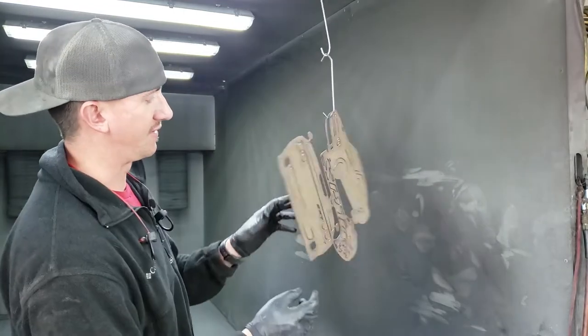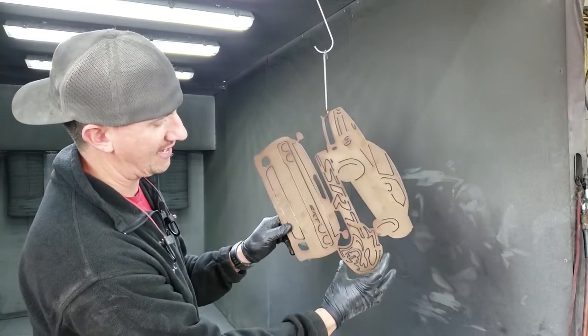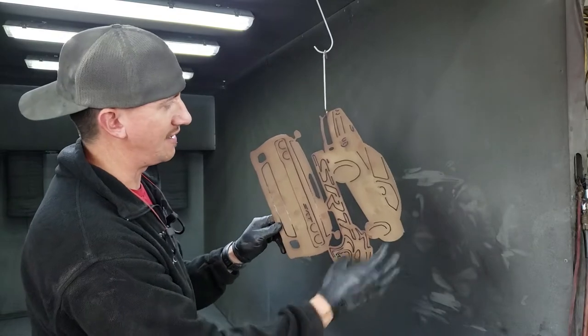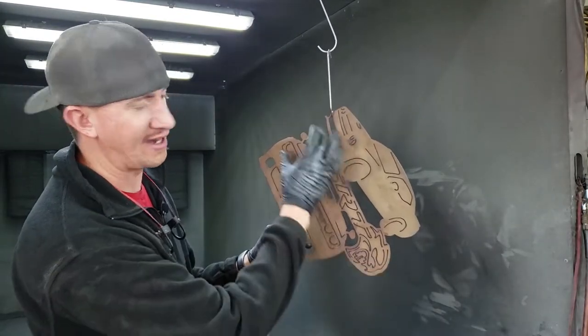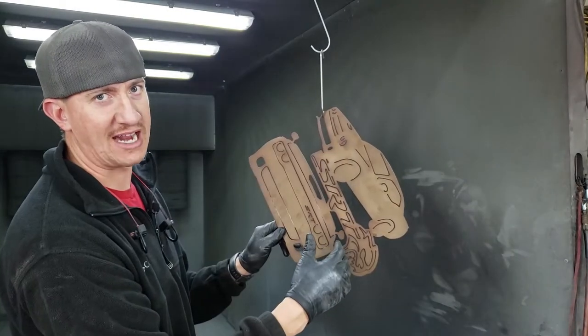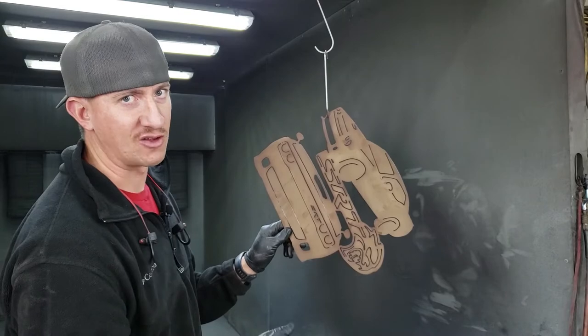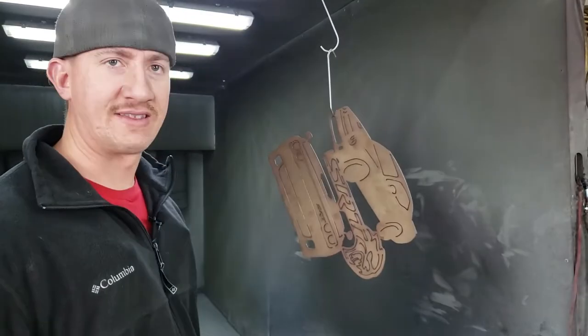The customer wants the middle SRT with the Hellcat image in white, and then the car's in red. So we're going to spray our white layer first, tape it off, spray our red color second, and get in the oven. So watch along to see how we do this. All right, let's get started.